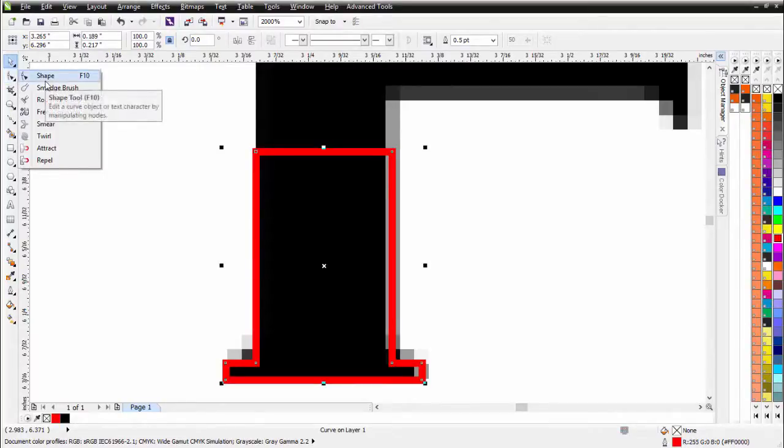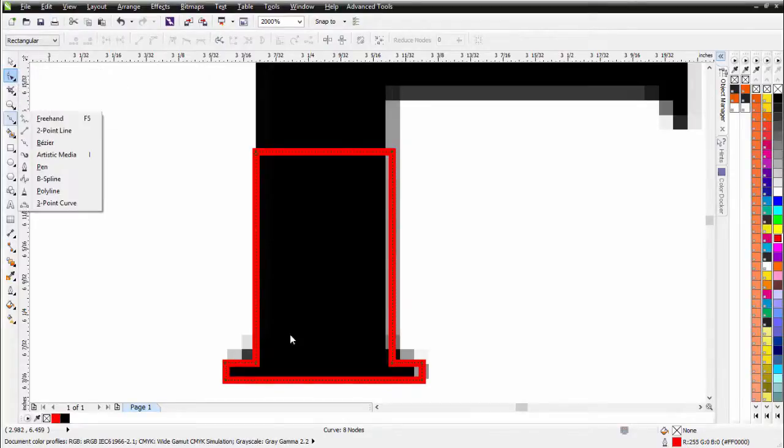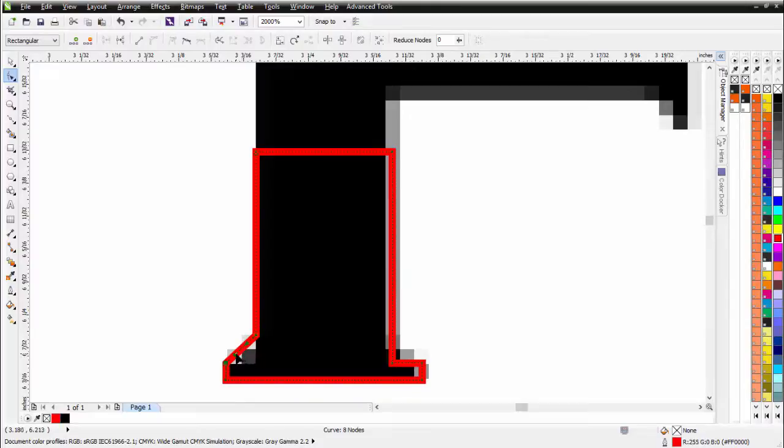Then I'll get my shape tool, which is right here beneath the pick tool. If you roll that out, it's the first one. You can roll out with the little arrow over here to the left. With the shape tool selected, I'll come over here and double click on the line right here, and I'll double click here, and that'll become straight. But then I can right click on the line segment, change that to a curve, and then I can just bring this down and have this down also. And now I've got that end cap on there.